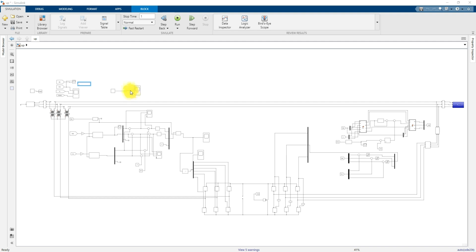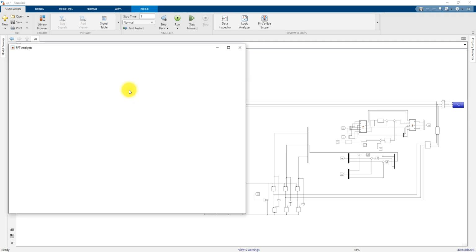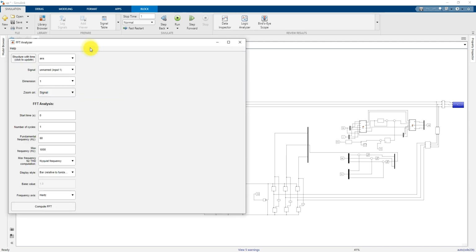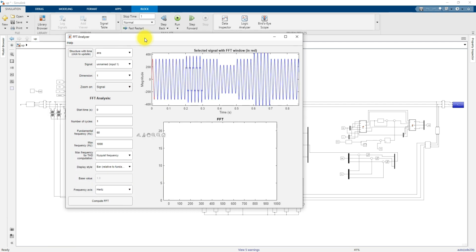So here you can see the THD for the source current, load voltage. So this is for the series active filter, so I'm taking the load voltage. Here I'm going to fix 0.24 because between 0.2 and 0.3 we are injecting harmonics in the source voltage. So we need to check that THD value.